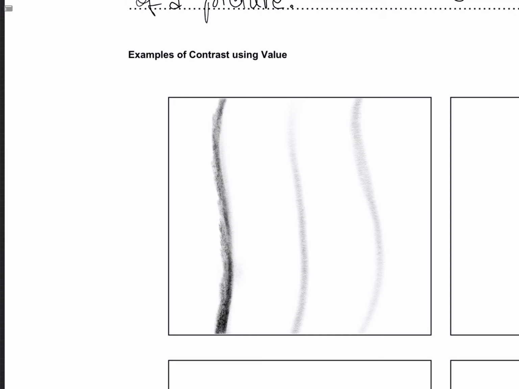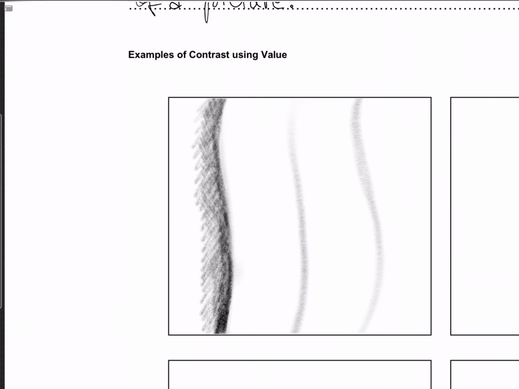So when you start shading, I want you to very lightly start making these marks that go in different directions, both at this angle, and then you go again this way.